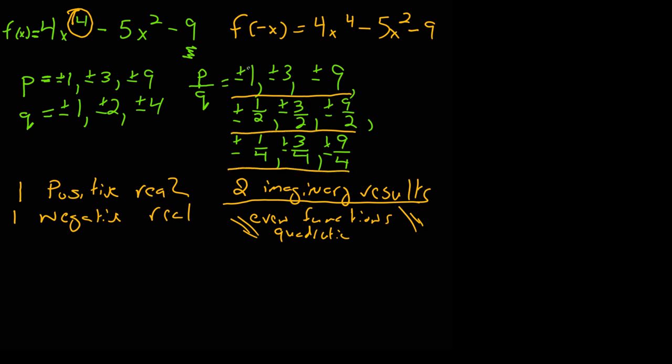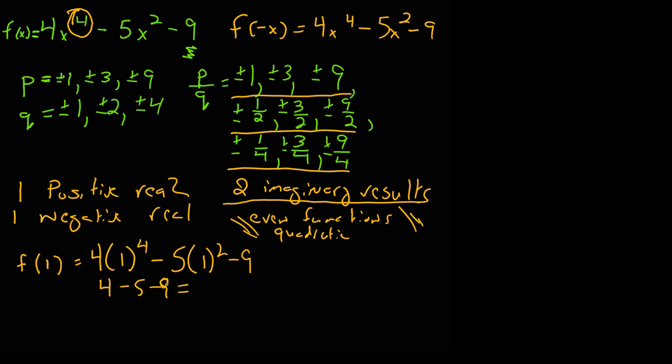And I'm going to work on the whole numbers first, because I think they go through better. So using the remainder theorem and a calculator, right? Calculators make this nice. So I'm going to show you what happens for 1 here. So 4 times 1 to the 4th minus 5 times 1 squared minus 9. So 4 minus 5 minus 9. So that's -1, -10. So that's not a solution.